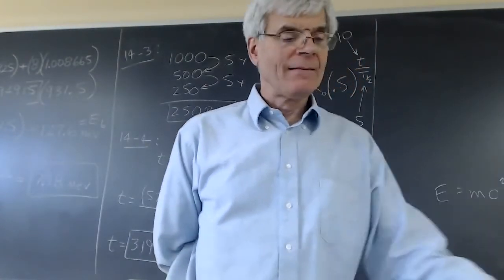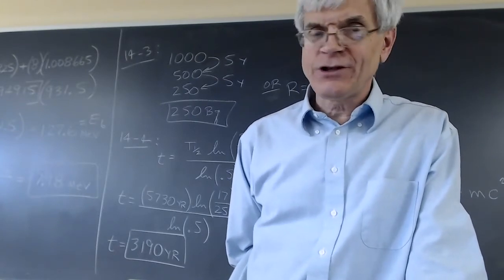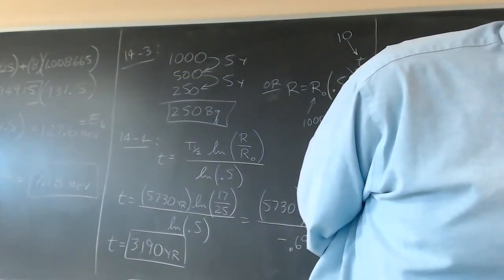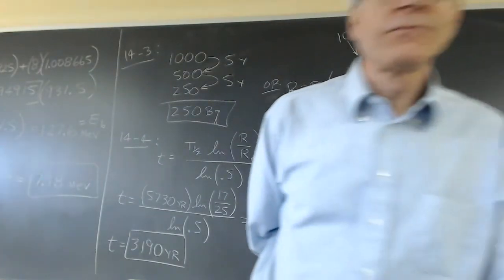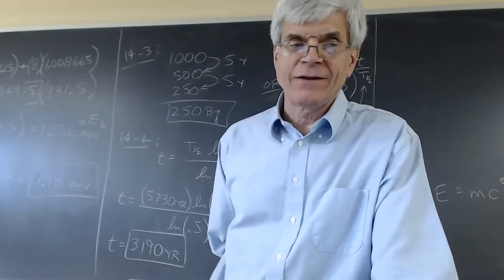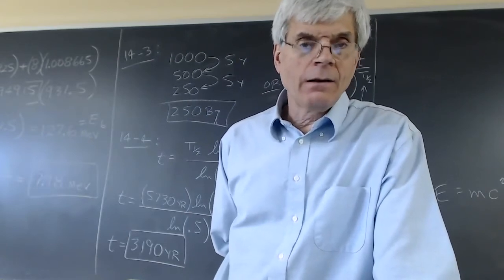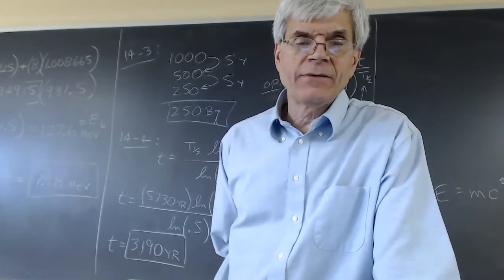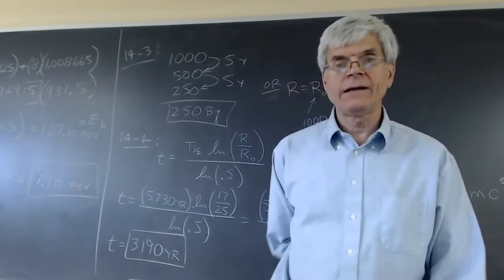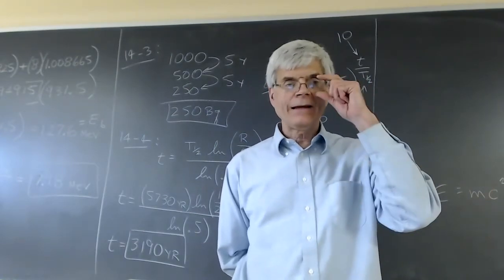So anyhow, something with a long half-life is not a good thing to ingest. But this radioactive isotope of iodine has a half-life of only 13 hours. And even aside from that, you're going to pee most of it out before it has a chance to decay anyhow. But all isotopes of iodine would have the same chemical properties. So it's going to be taken up by your thyroid gland the same way that regular stable iodine is.